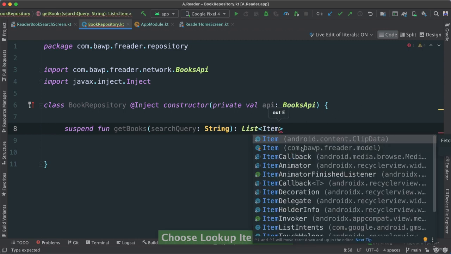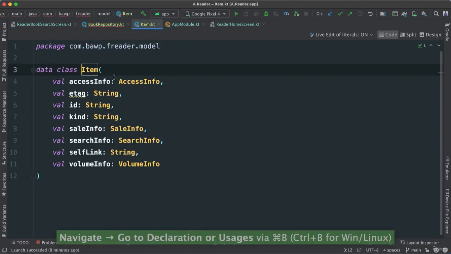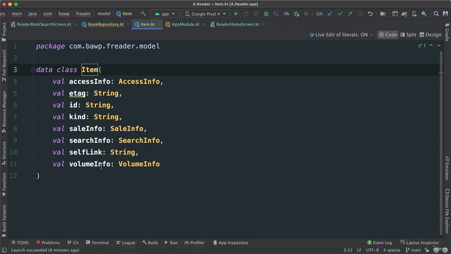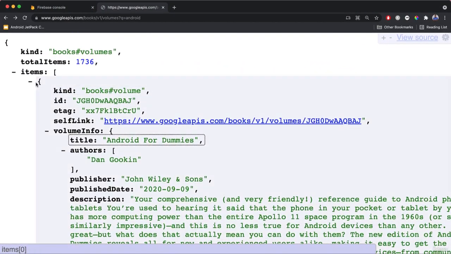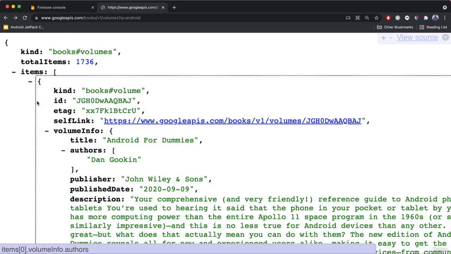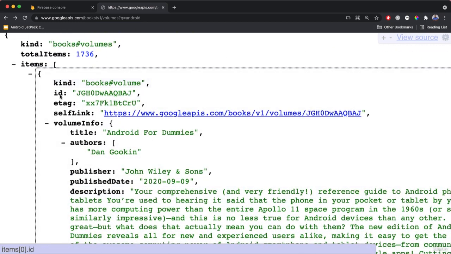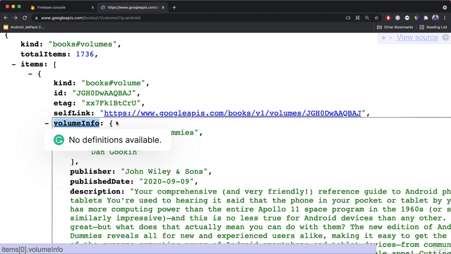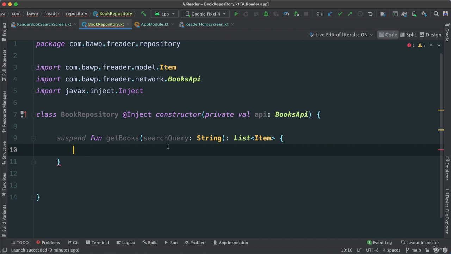Now make sure that we get our item from our model. So this is the item. If we go ahead and click on that, it is this item here which says access info, tag, and so forth. Get the volume info. So essentially what we're doing is we are getting each one of these objects inside of this items list or array, right? So we're modeling after this data here. So then we can go and get kind, ID, tag, or volume info, which is an object within itself, and get title, authors, and so forth. This will have to, of course, be a function and returns a list. So it's going to expect to return a list.